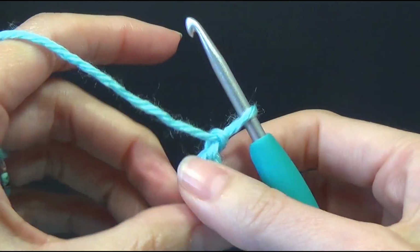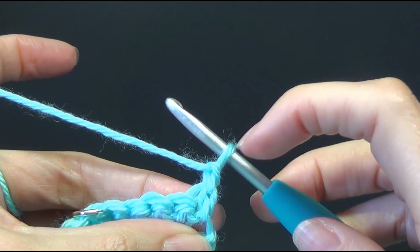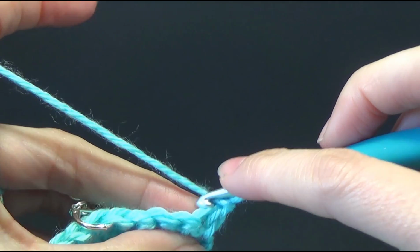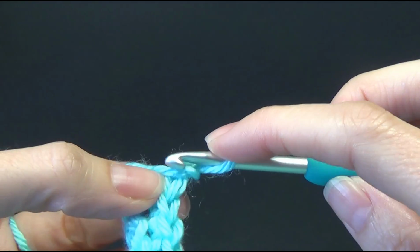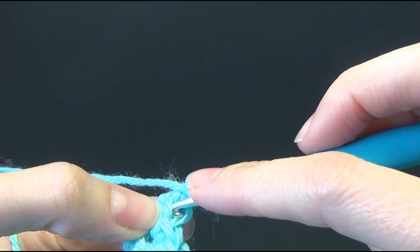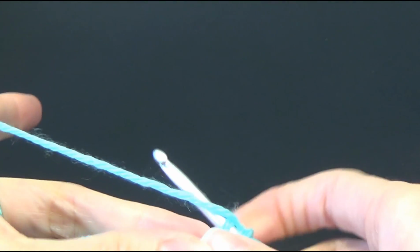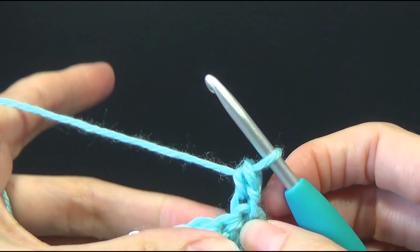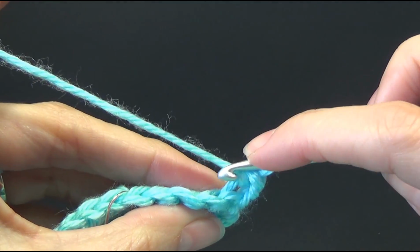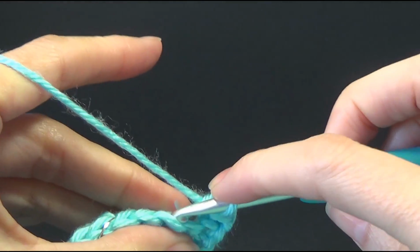Chain 1. And remember, the chain 1 doesn't count as a stitch, it's just to get us up to the right position. And we're going to do a single crochet in the back loop only. That first one's a little bit hard to find because, for me, my yarn's getting in the way. But once we've got that first one done, it seems to be fine. So in the next 4 stitches, single crochet back loop only.